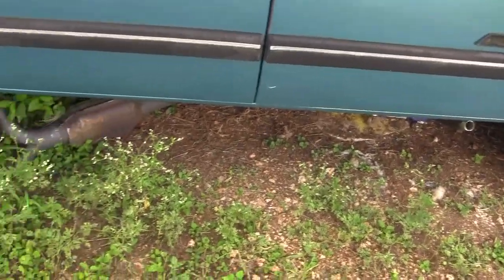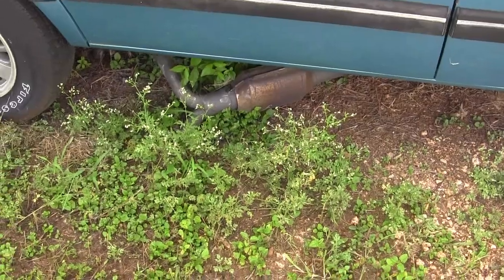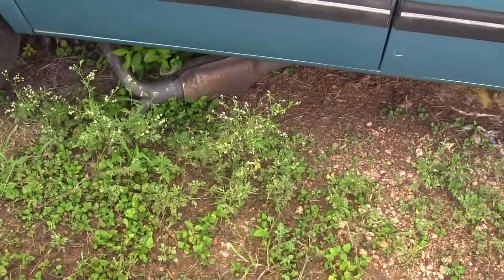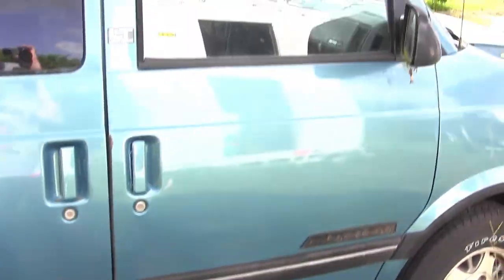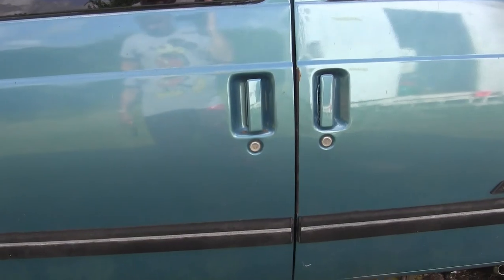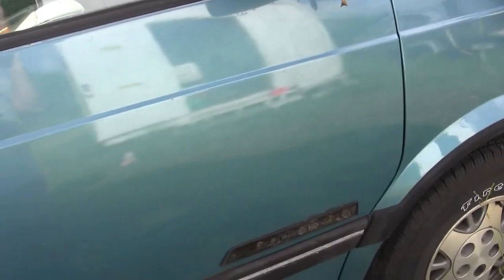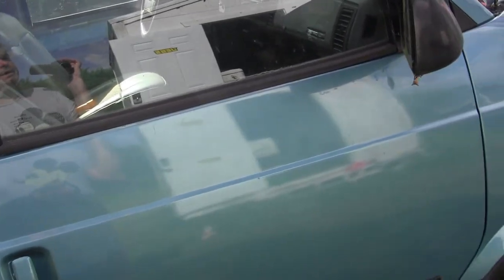I thought I had dropped a bolt into the exhaust, so I pulled that to make sure it's not stuck in the catalytic converter. But I can't find the bolt even with it loose and jiggling it upside down — I think it came out of the exhaust manifold on the left bank. Sorry for talking so long, but I'm trying to bring people not familiar with my YouTube video series up to speed on this project.